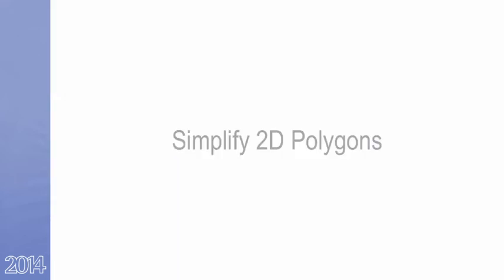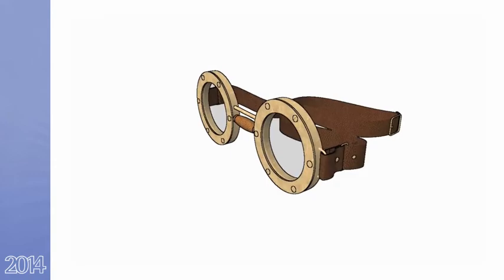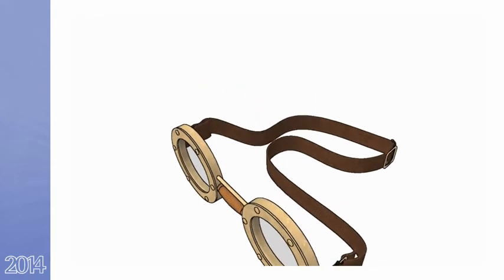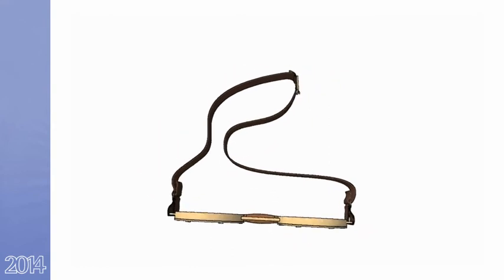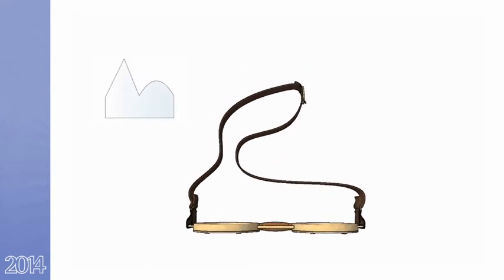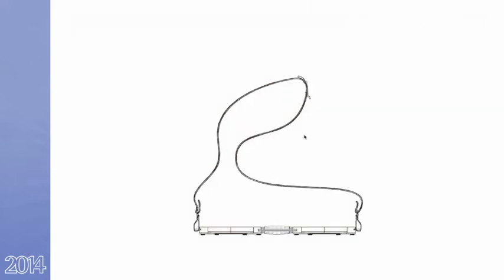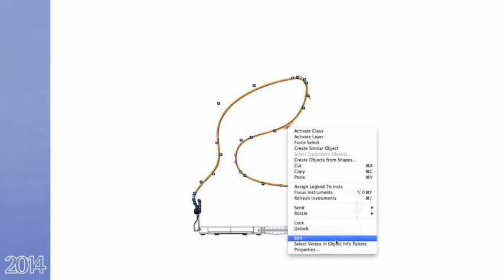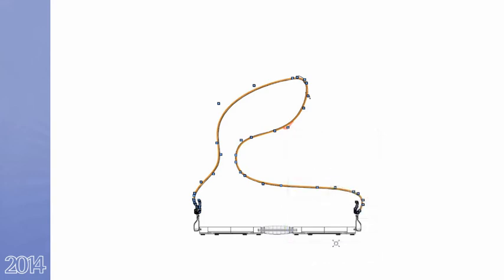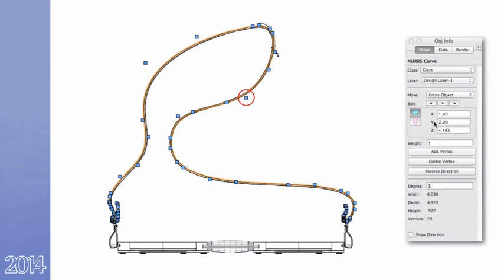And the last feature is about polygon control. We've made two notable changes to the way you interact with and use objects with polygonal geometry: polylines, polygons, NURBS curves, and more. First, you requested precise control of the location of each vertex of a polygon, and now you have it. A simple right-click on any vertex will allow you to select that vertex in the Object Info palette, letting you control its location in either 2D or 3D space, and then setting it exactly where you want.